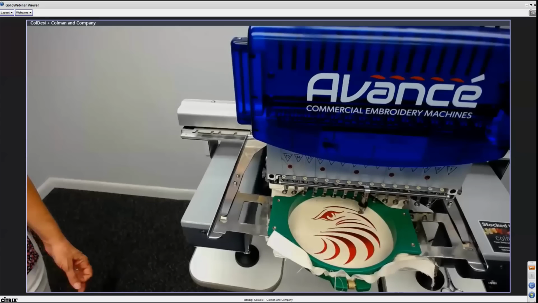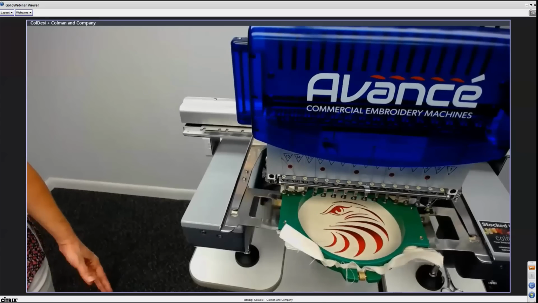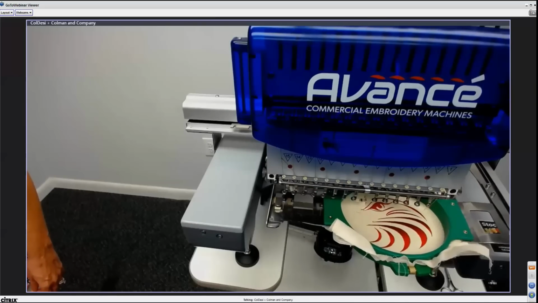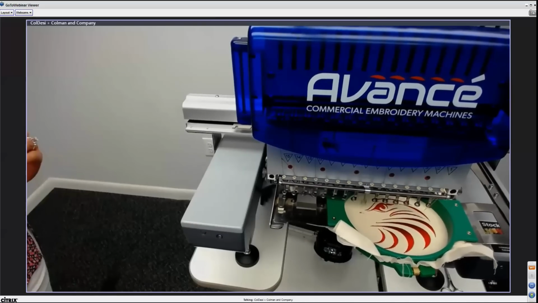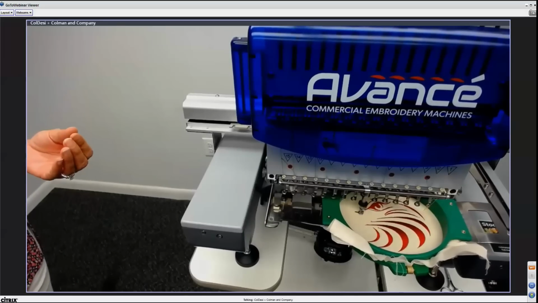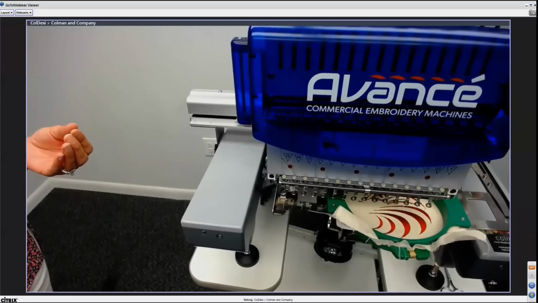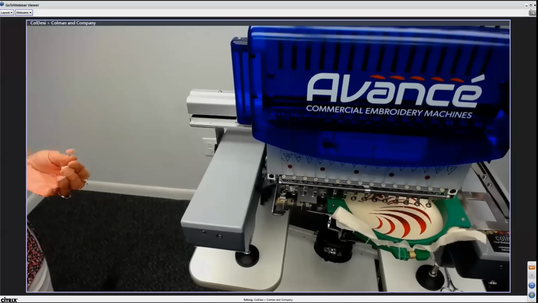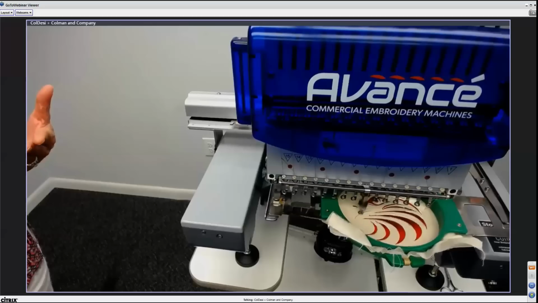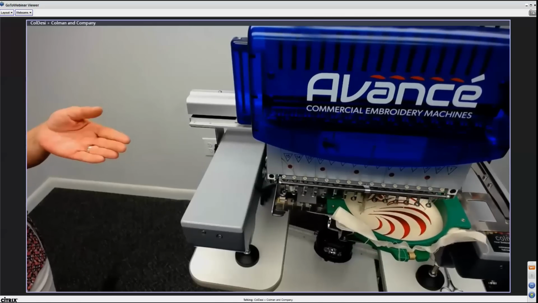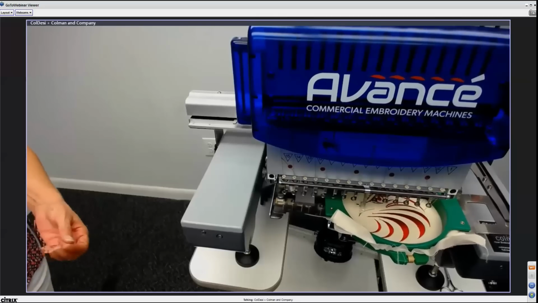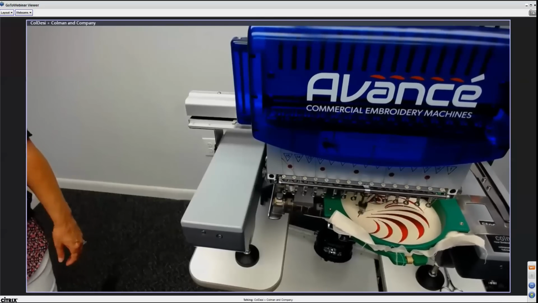Your flats on average are 800 to 850. Your hats somewhere around 750. It'll just be smoother that way. You won't break threads and needles. A lot of people try to push their machine to the limits. They're trying to rush their work, of course. But sometimes that's not always the right thing to do because when you have to change a needle, when you have to re-thread your needle, all of that takes time. Yep. Embroidery is all about time.